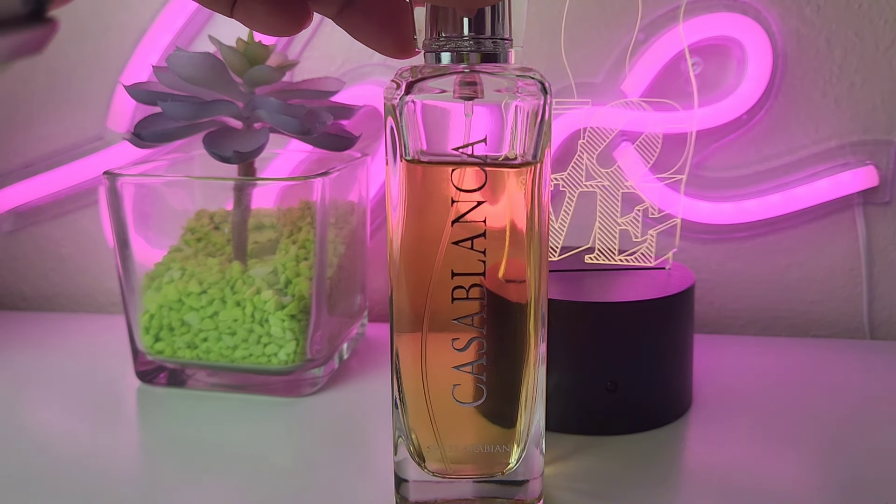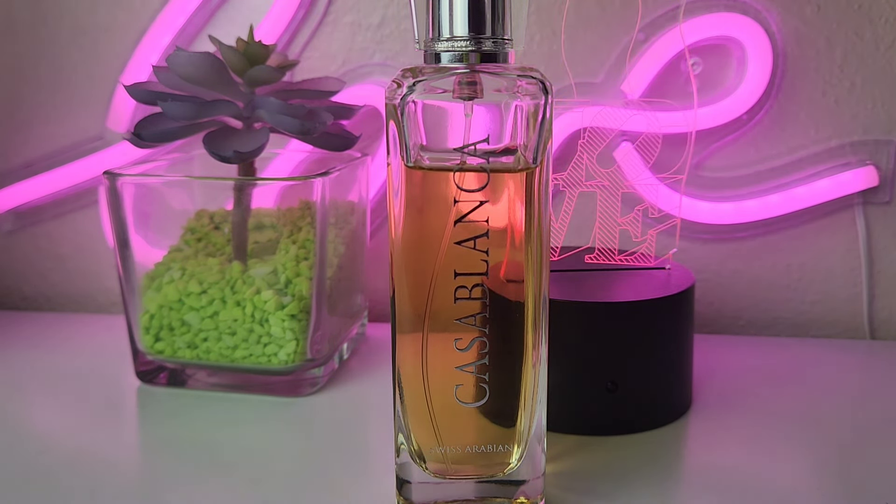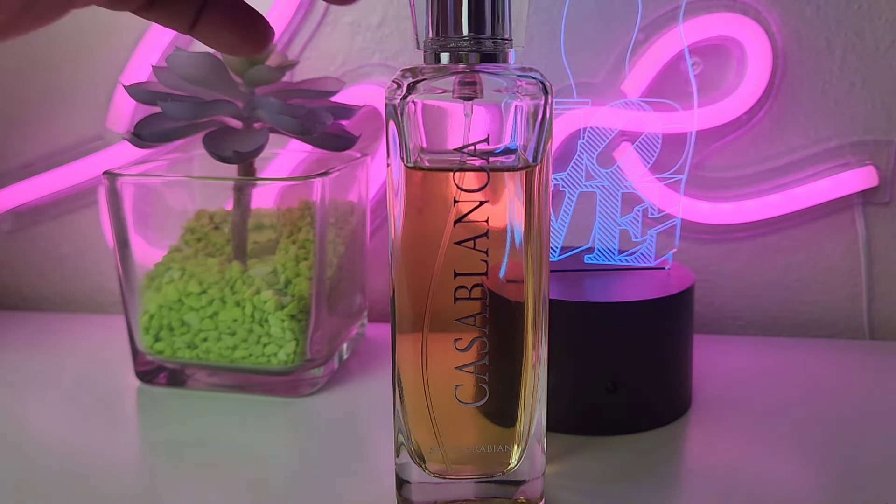Next up is Casablanca. I've had these perfumes for a minute. This was about $25 when I purchased it — I know the price went up and then it got to where it was unavailable. This is another beast. I wear this one mostly in the winter; it's a really pretty caramel apple grape fragrance. It can be a bit cloying — I would not wear this in the summer. But in the winter this is perfect for layering, and honey, you will not have to refresh. The next day you will still smell like Casablanca. So if you're looking for a long-lasting one, this is your girl.